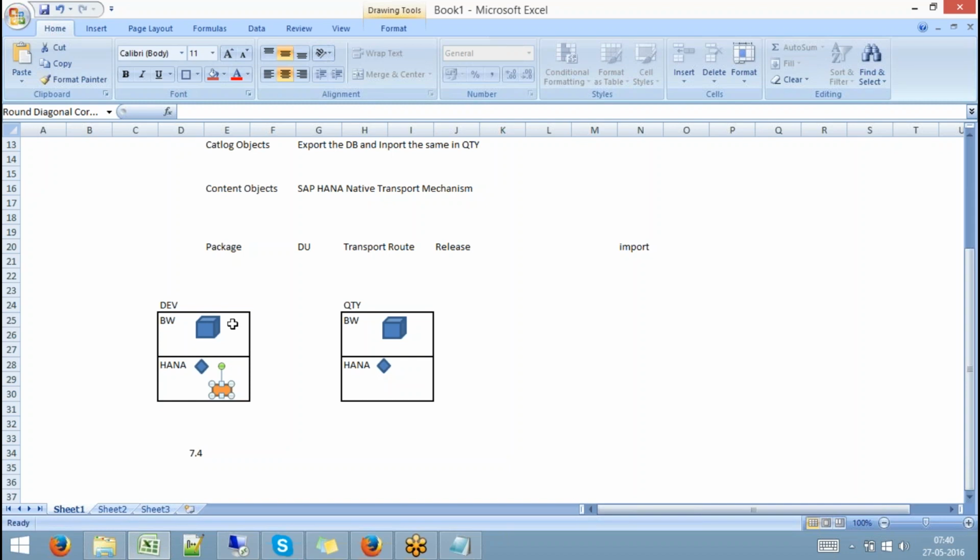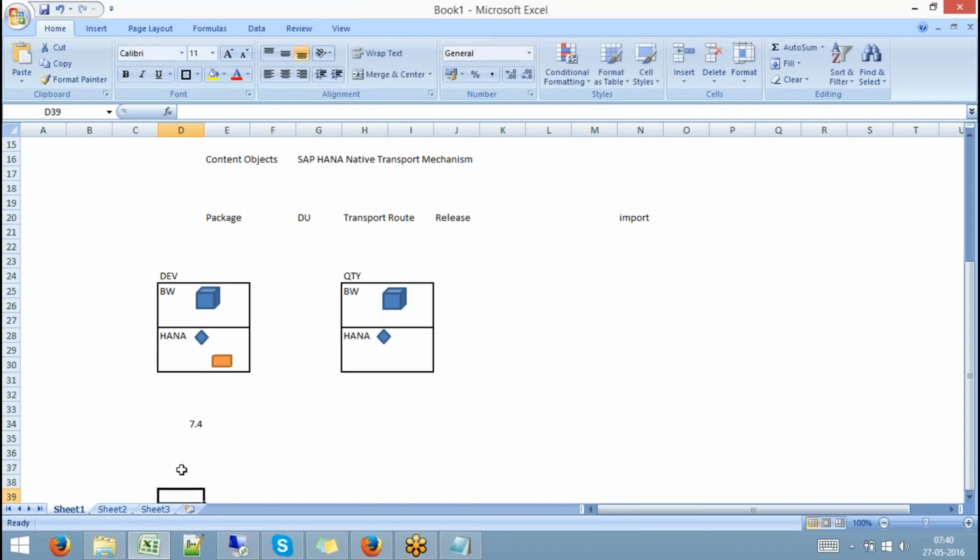How can we collect a calculation view in BW? I'll show. So what we do is, you'll have the HANA model assigned to a package. The package will be put into a delivery unit.